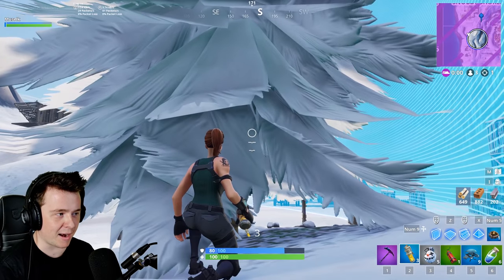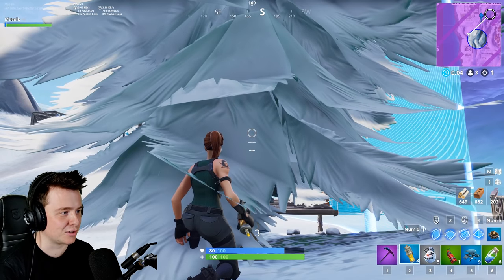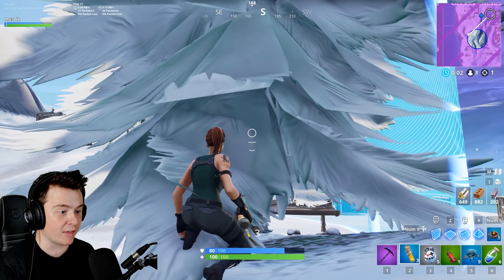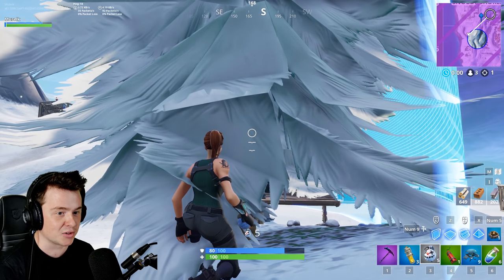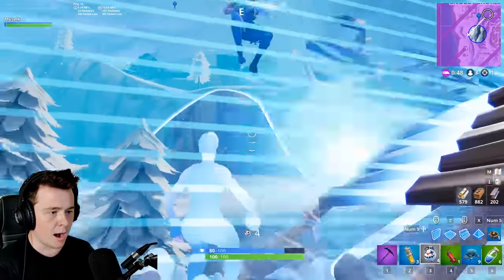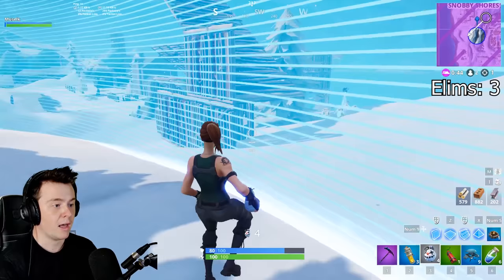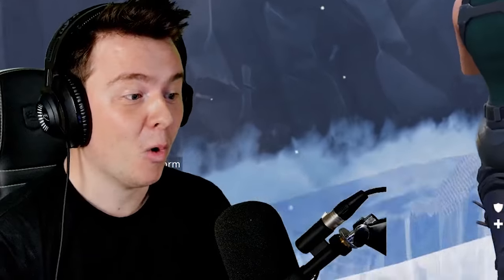Yeah, come on, take him out. I'm just inside the zone. Oh, this guy's in so much trouble. Zone's about to start moving, though. That's going to make this very interesting. Come on. I got him. He's in the zone. Come on. Yes, he died to the zone. We got another one, boys.